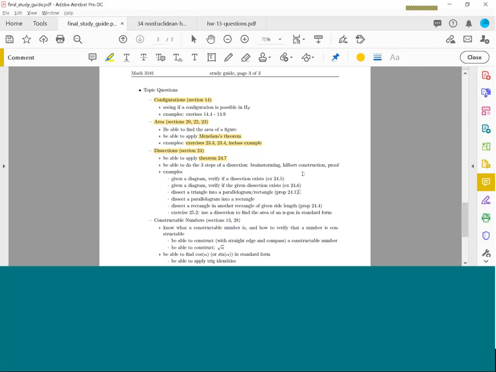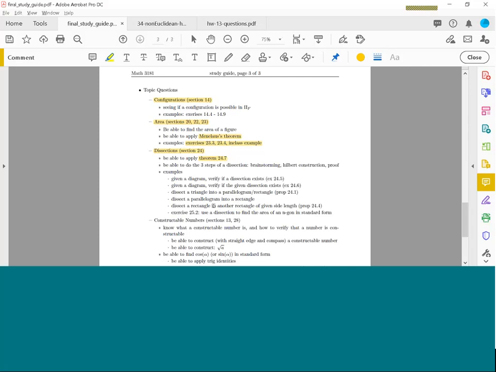Now, in terms of things to look out for, and this also gives you an idea of the level of difficulty that you might see with dissections, not much more difficult than what we saw when we were talking together. So the first two are what we talked about, where you're given some diagram and you want to see if it verifies. And classic examples of those are from, I pulled it, exercises 24.5 and 6. The next 3 here are all very, very similar. This one here says you start off with a triangle and you dissect it into a parallelogram. We did that one together. But maybe you're given a triangle and you're asked to dissect it into a rectangle. So, maybe you're given a parallelogram and asked to dissect it into a rectangle.